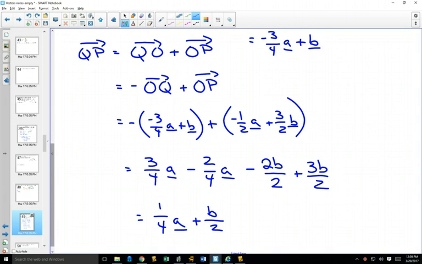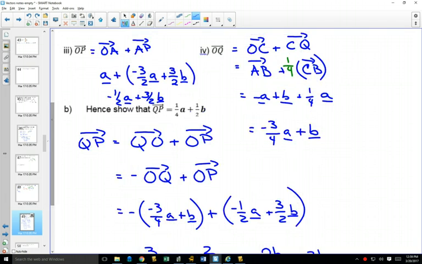Sometimes they'll have something that says show that, and then you know that that's what you need to get. And sometimes they include something like a show that in the middle of the question because you need to use it for the next part. And then they know that you at least have the right answer to use for the next part. So what does that mean?